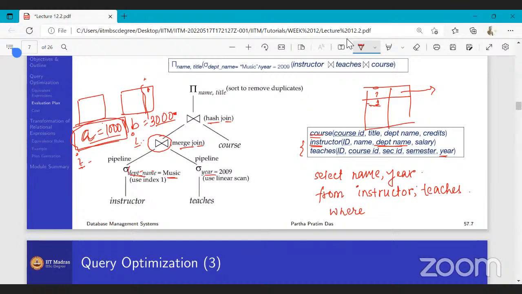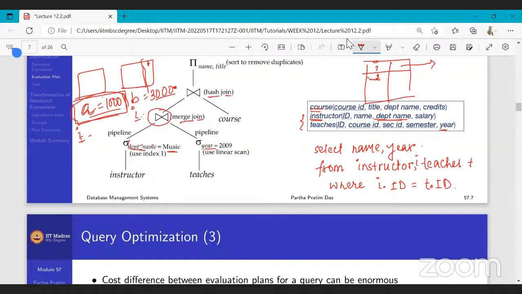Suppose this is I and this is T. Okay, I dot id equal to T dot id, right? We apply this kind of condition. You already used this particular approach.